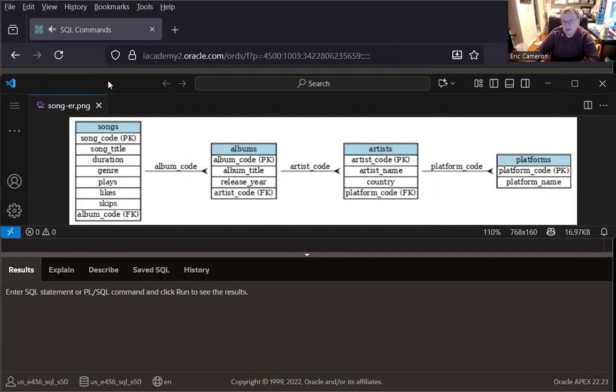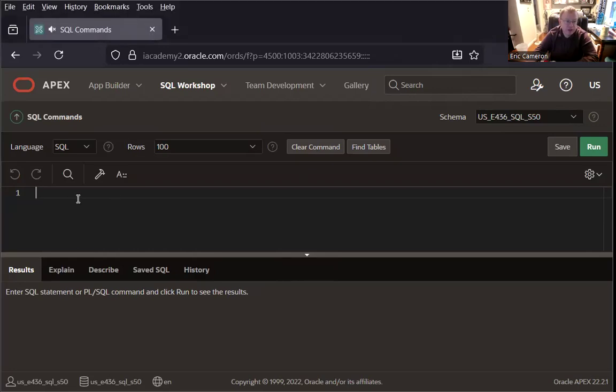And I'm going to keep that handy just so I know what the names of the fields are. I've already worked a little bit with this one, so I'm familiar with it. For the moment, we really only care about this for the names of the tables and the names of the fields. So I'm going to move that out of the way for now, just for the purposes of real estate on the screen. So first thing in SQL is anything started with double dash is going to be considered a comment. Now, generally that doesn't cause any problems.